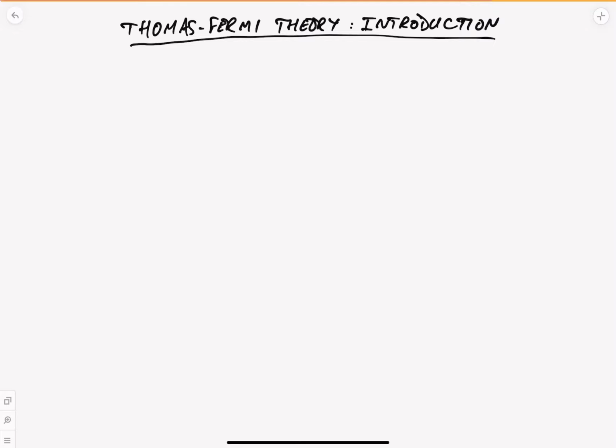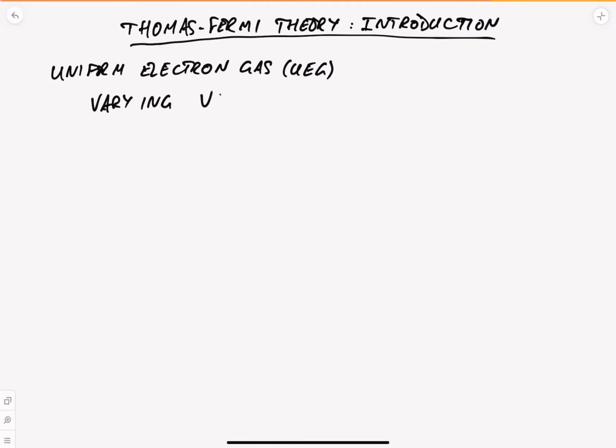So in the previous videos and lectures we discussed the uniform electron gas, which gave us some interesting insights and proves to be very useful in the development of density functional theory. But it's clear that it's not much use for the modelling of materials. We need to adapt it to a varying potential, which we're going to write V of R. And in materials and molecules, of course, this potential is given by the nuclear electrostatic fields.